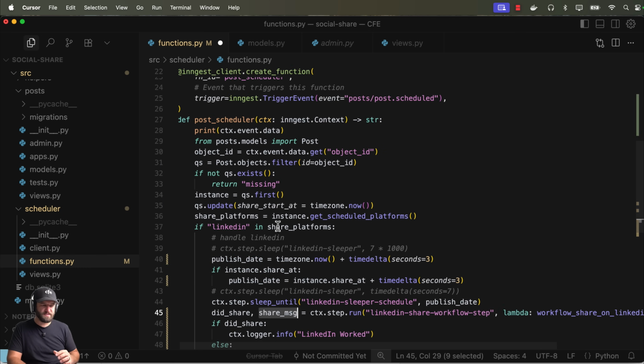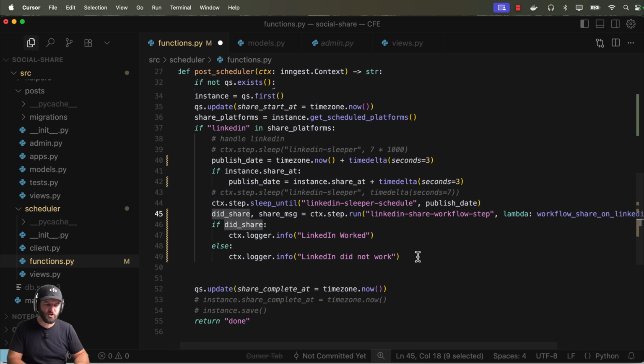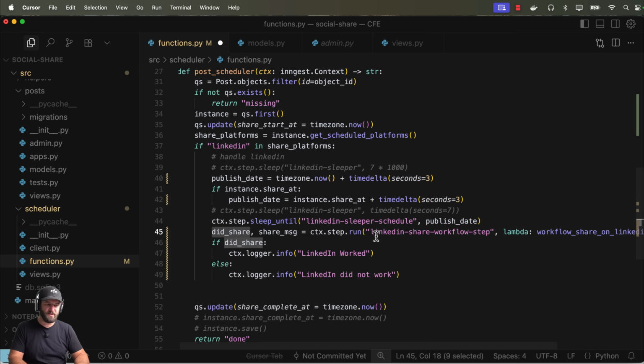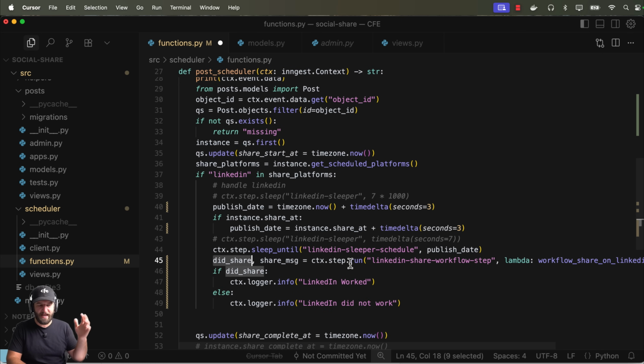So in other words, this is where the workflow part goes out, right? If the did share failed in here, I could run another step that would send me a text message or a phone call saying, hey, your LinkedIn did not share. Make sure you go and fix whatever the problem is. And so here's where we're branching out to a whole workflow we can build out specifically for LinkedIn inside of this post scheduler. I can have more steps in here and all that.